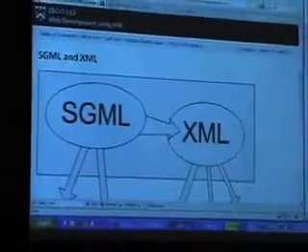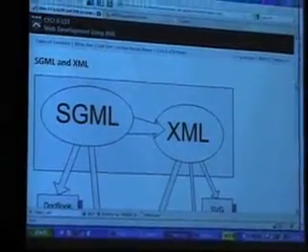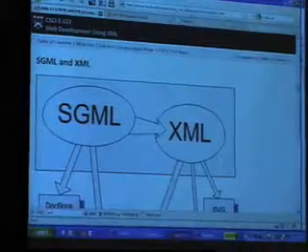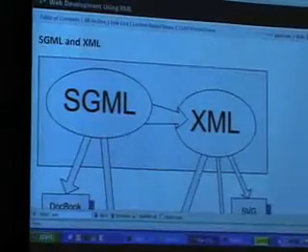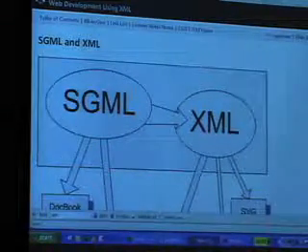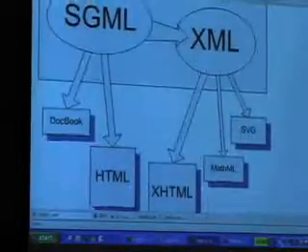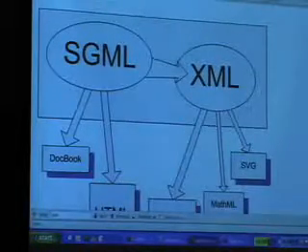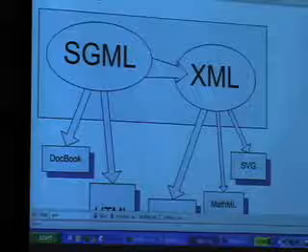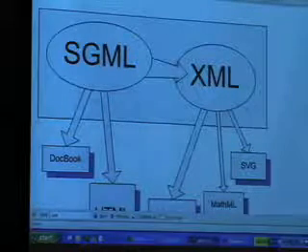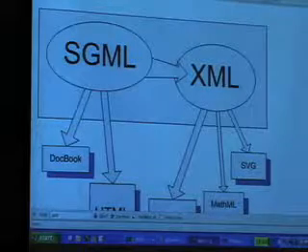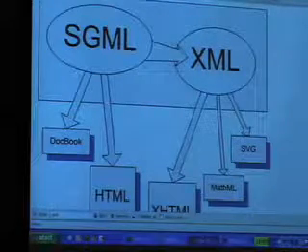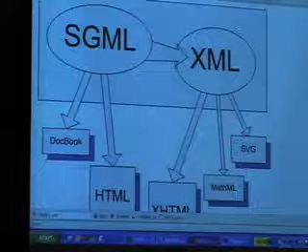Okay, so more namespaces. Okay. So one of the points in the XML in 10 points was that XML is new, but not that new. So 11 years old, history going back a couple decades into SGML. So the standard generalized markup language, that's been around since the mid-'80s or so. That's what first gave us HTML.